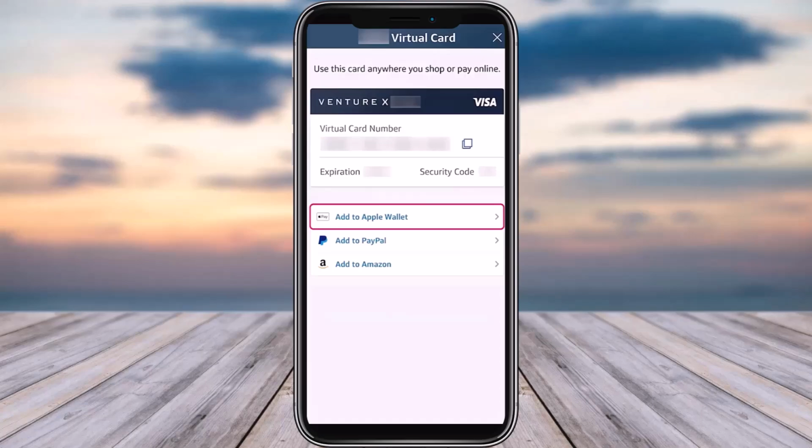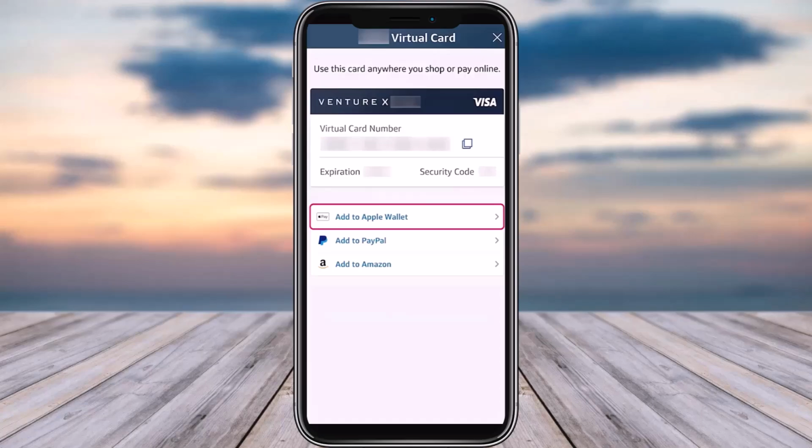Let's get into it. So for that, it's a very easy method. All you gotta do is simply open up the Capital One app on your mobile phone. Right afterwards, you're gonna go to your virtual card section and check out your Capital One virtual card. Now right at the bottom you will directly find these three options, and among that, look at the highlighted one which says add to Apple Wallet. Simply gotta tap on that.